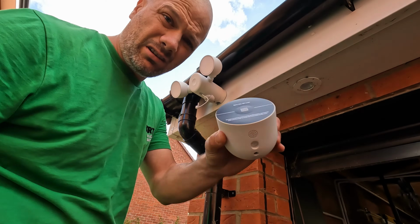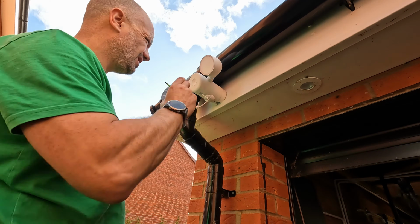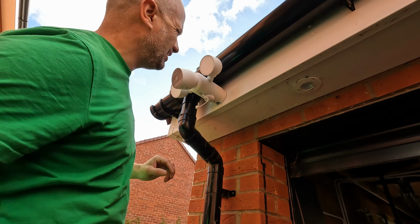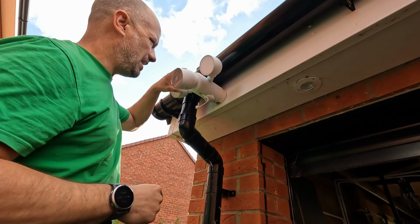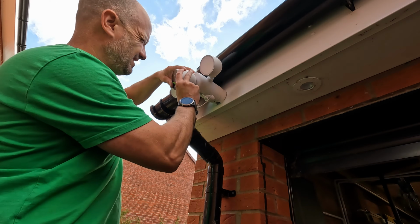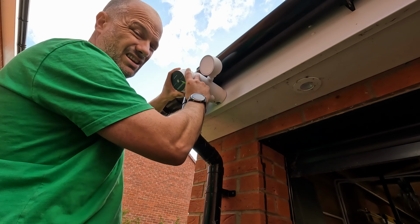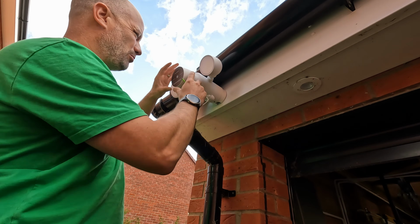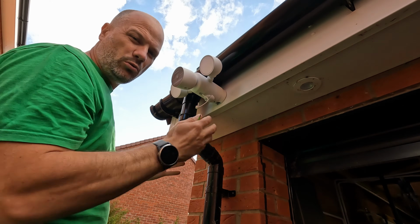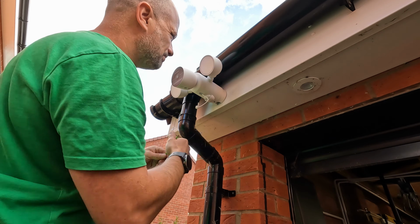Right, the final bit out here, mounting of the camera. So magnetic, literally goes on there like that, so you can orientate it whatever direction you want. Over there, up there to the sky, down there, you can have it wherever you want, but we'll set that up once we've installed everything else.